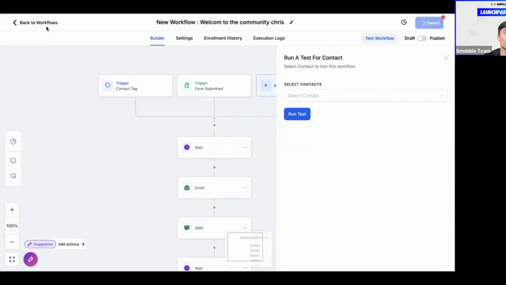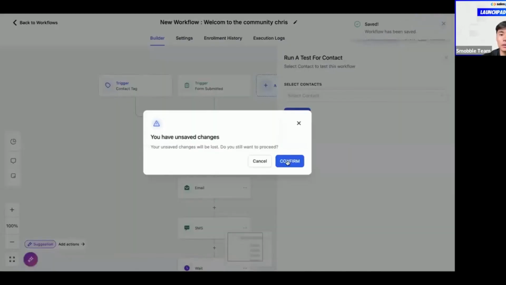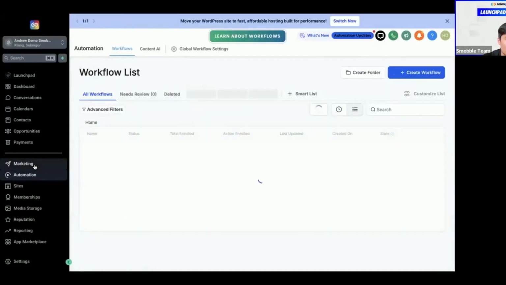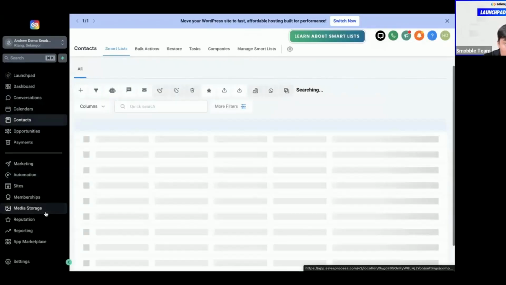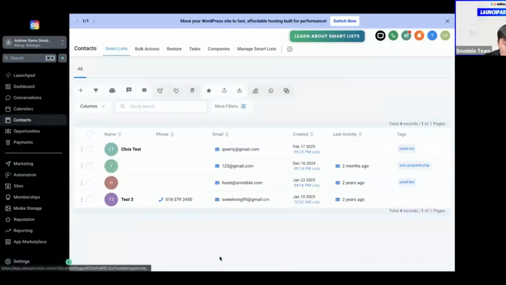I'm gonna save this. I'm gonna go back. And then I just wanna see this real quick. Settings. Yeah, perfect. You can use one of your contacts that you already have in your contact listing here, okay?